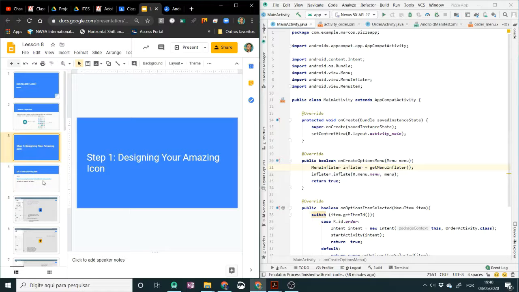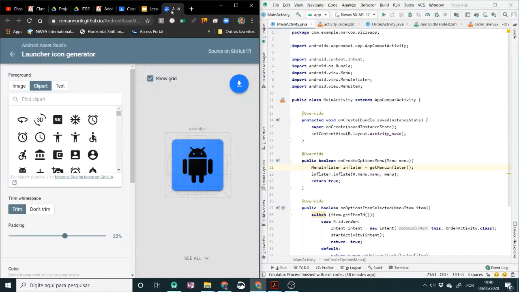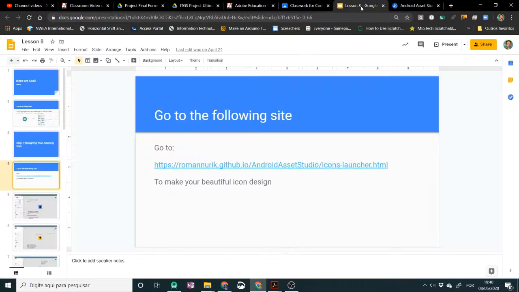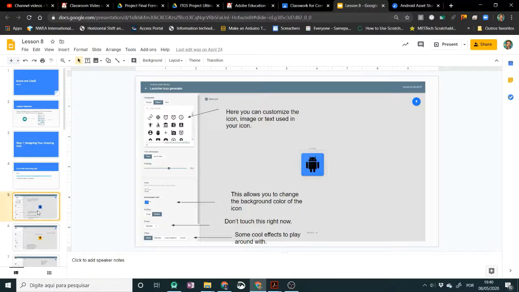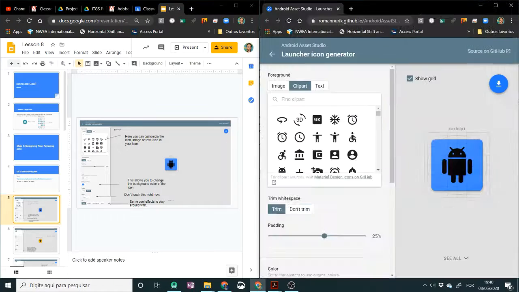To do that, you're going to go to this link here, which is going to lead you here. Okay, I'm going to leave this in full screen for a while. Later, when we need to get into Android, we'll do that. Let me get this in half the screen, this in the other half.